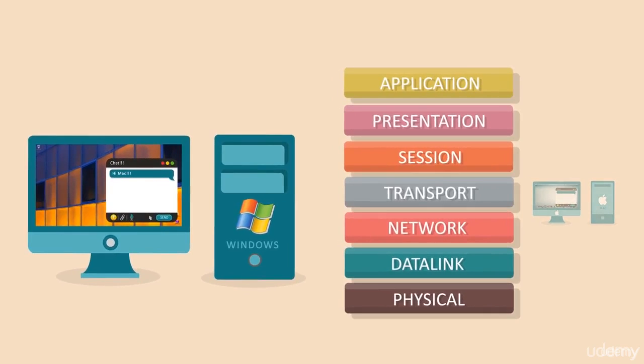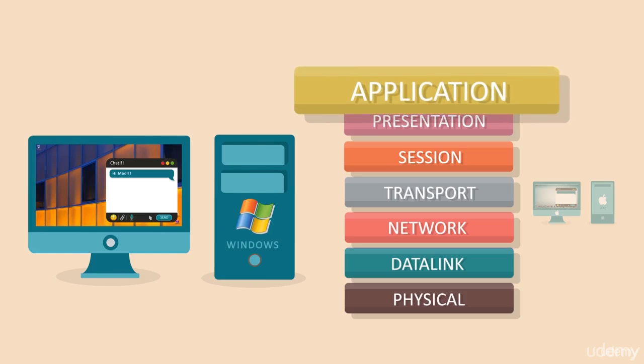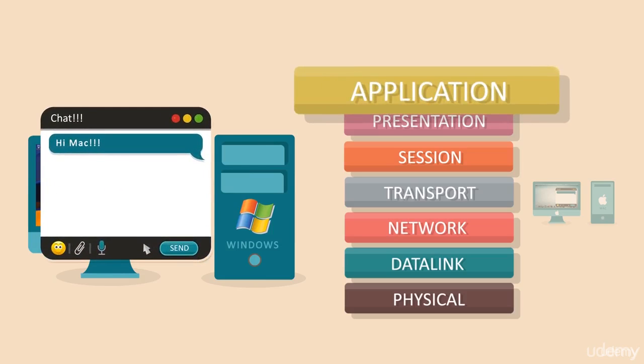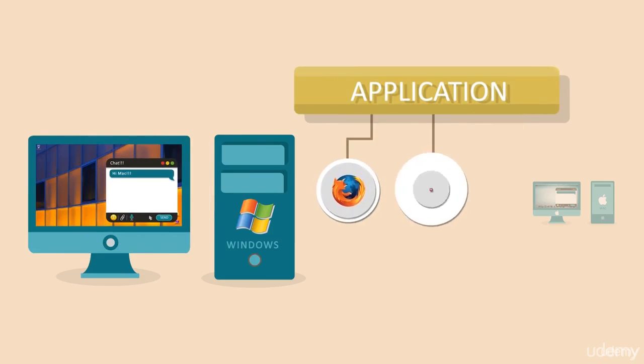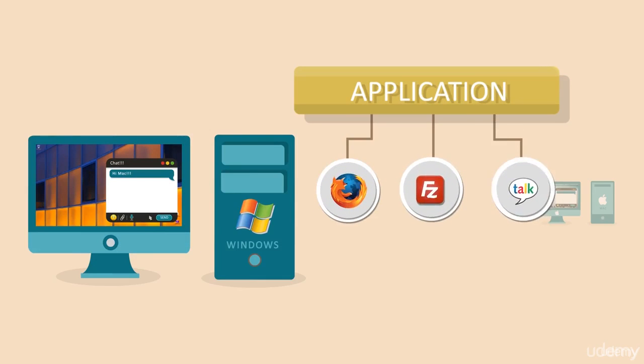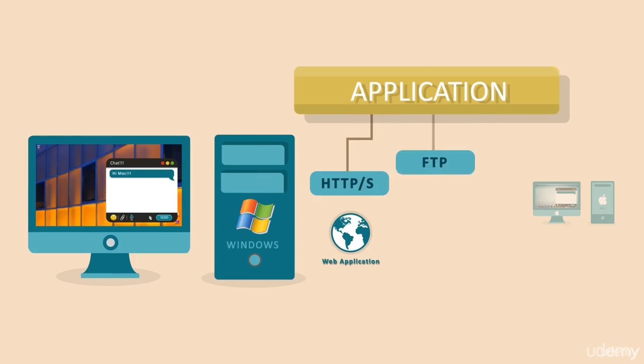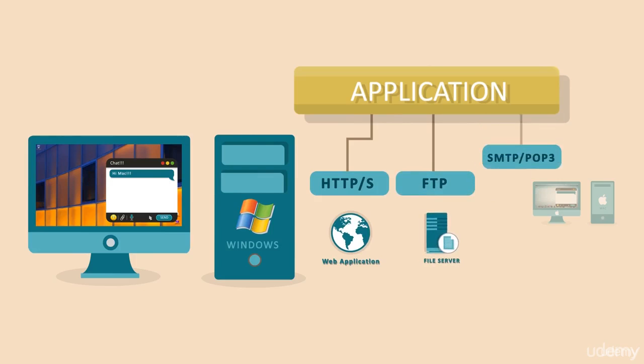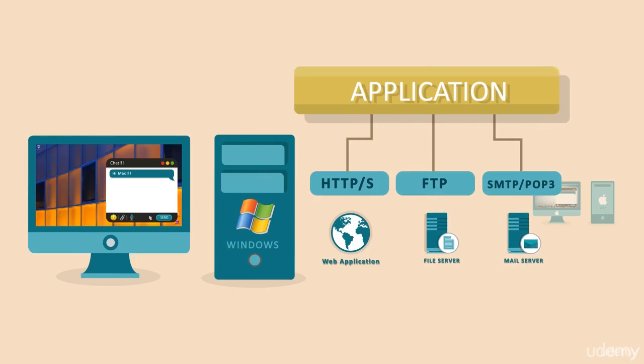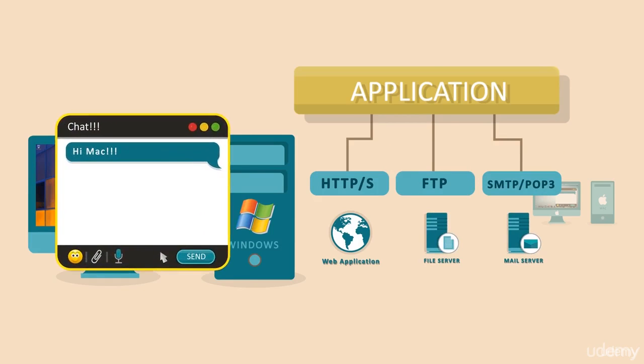Let us take a look at the user interface that allows the Windows system to chat with his peer. This is where the application layer plays its role, controlling the application that allows it to communicate, along with the UI's look and feel. The application can also be a browser, a file sharing program, or something else. As mentioned, this layer has its own protocols, such as HTTP, HTTPS for web applications, FTP for file sharing, and SMTP and POP3 for the sending and receiving of emails respectively. In this case, the application is the chat client.